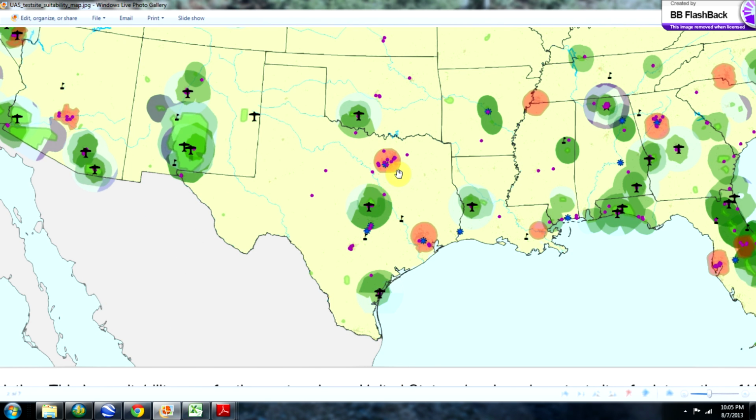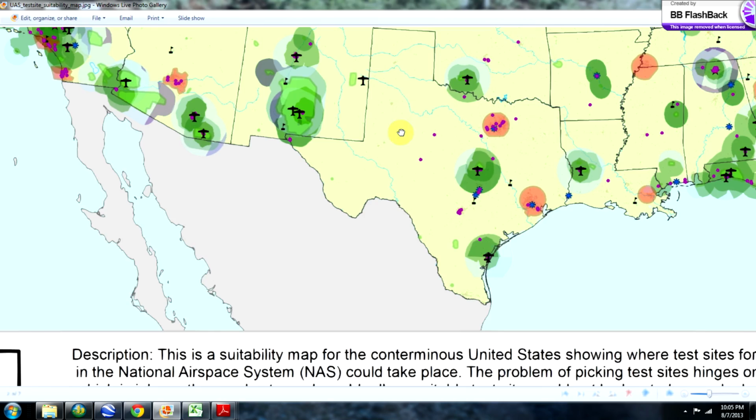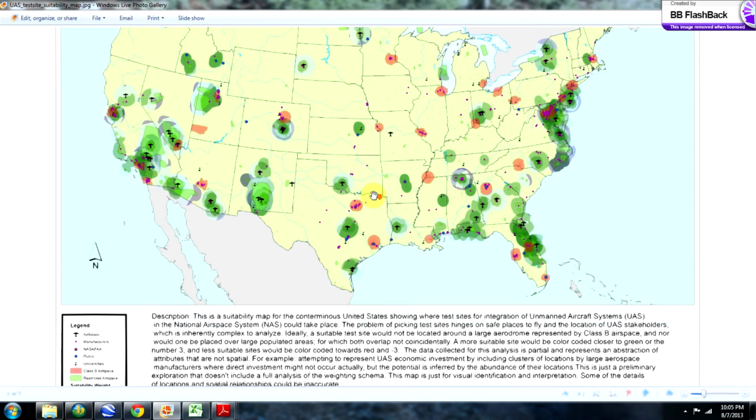One of the most important pieces of data, which I collected directly through Google Earth, is the location of manufacturers. I came up with this idea of trying to interpolate, perhaps to infer, how much participation might be involved with testing, interpolating spatially how close manufacturing capacities are to ideal locations, meaning that it is ideal to locate test sites close to where there are manufacturers and people in the aerospace industry who want to get involved.